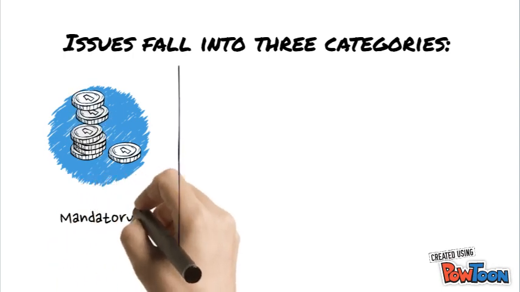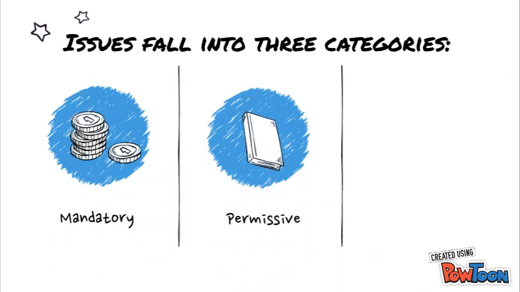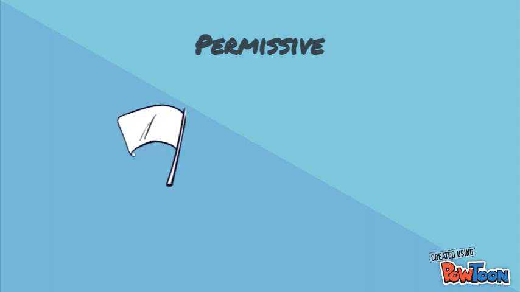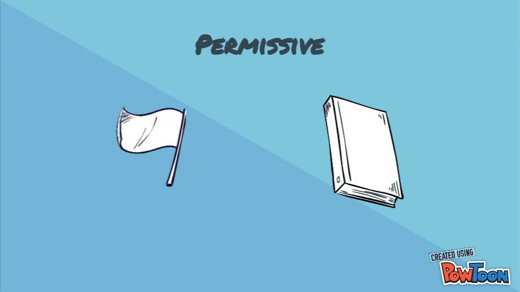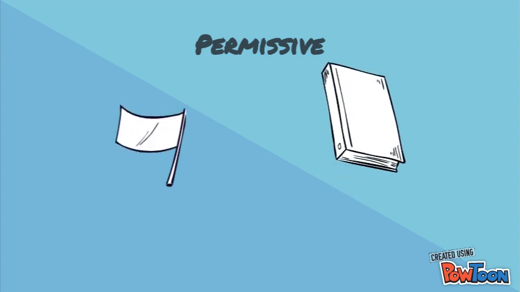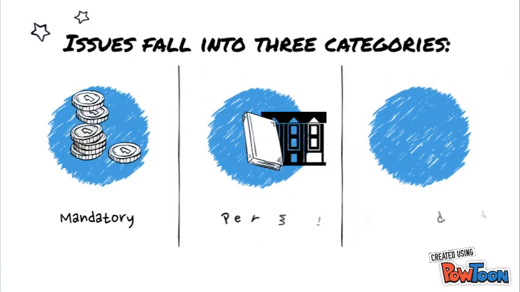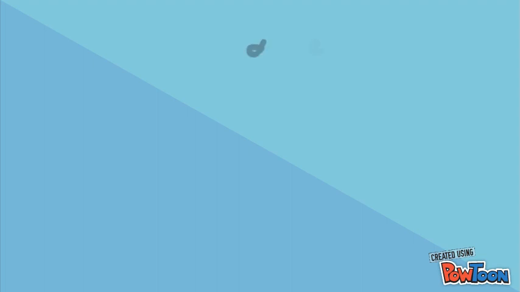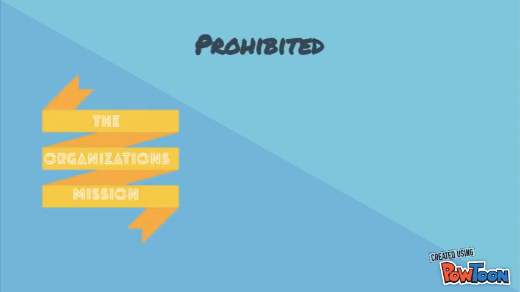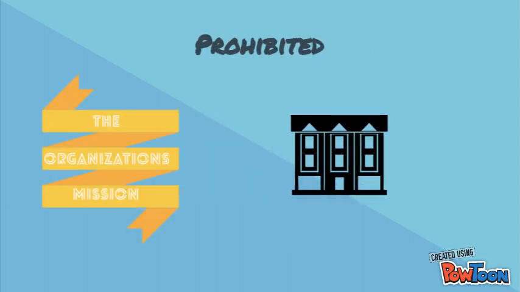When it comes to permissive subjects or may-do matters, members of the bargaining unit may bargain if they want to. Permissive subjects include the use of union labels or flags, or internal union matters. Now, these subjects are neither mandatory nor prohibited. Prohibited or can't-do topics include subjects such as organization's mission or topics that courts have determined are beyond the employer's authority. These topics cannot be part of a collective bargaining agreement, even if both parties agree.